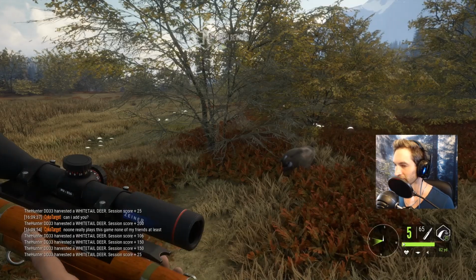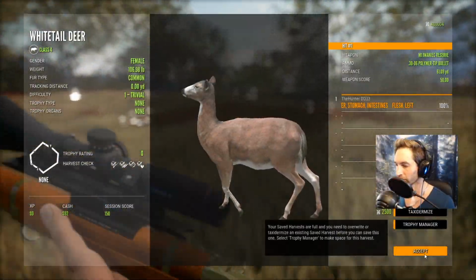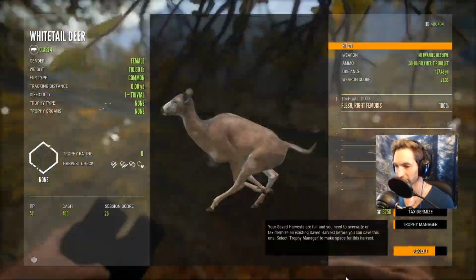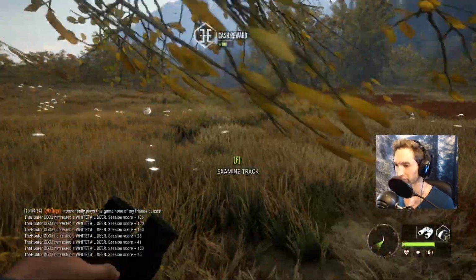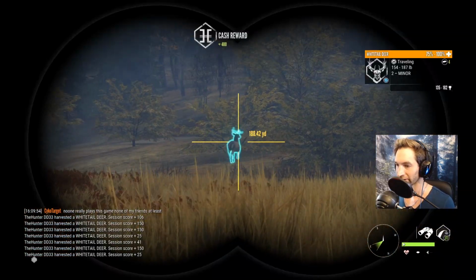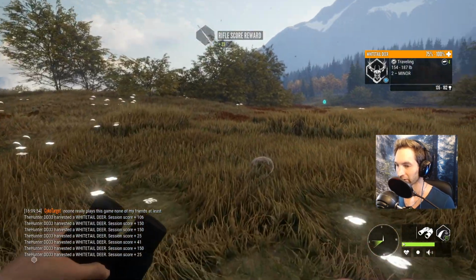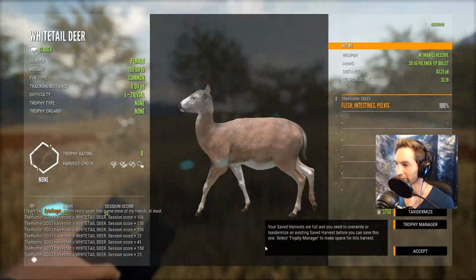Here's another doe. And another doe. And another doe. Another deer here. That's another doe. And another deer here. Got something running. That's actually a buck. Not a very big buck, so we're going to pass him up for now. But we'll grab this. That's going to be another doe.